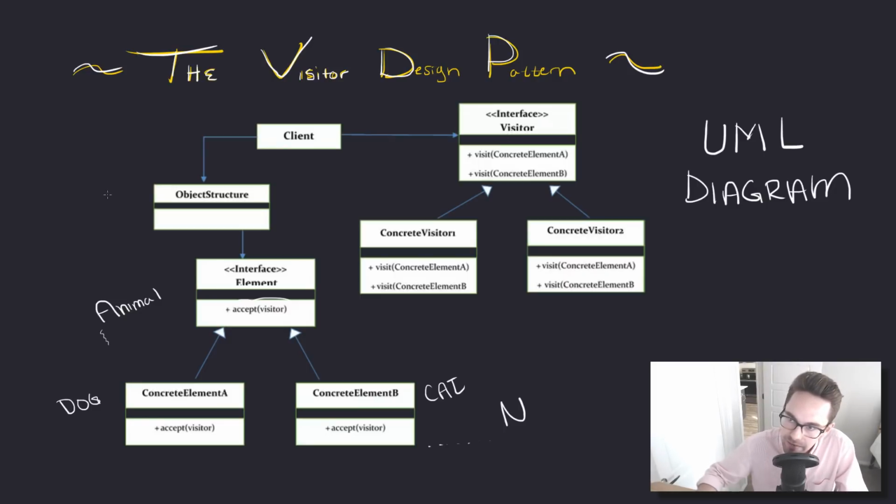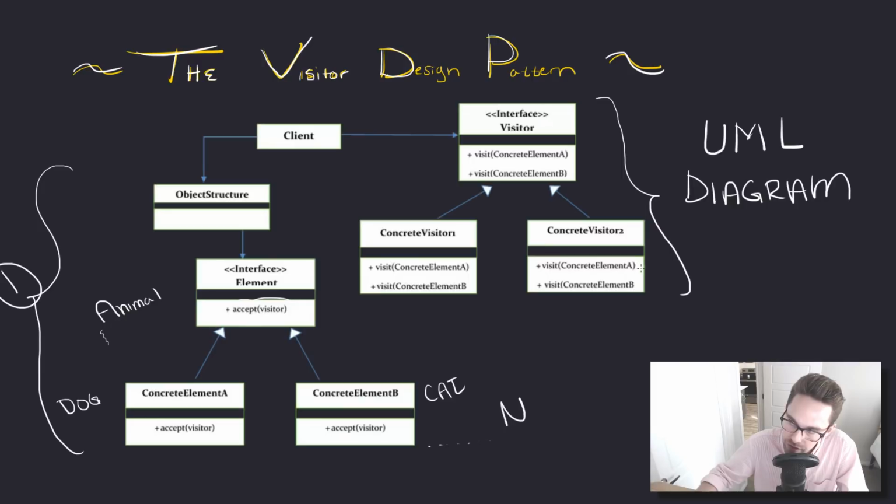Now, this is kind of the confusion point for a lot of people because, as you can see, we're essentially managing two pieces of hierarchy within this design pattern. This is the first piece of hierarchy, which is all of our original data structures that we're dealing with. And the second piece of the hierarchy is the visitor data structures.